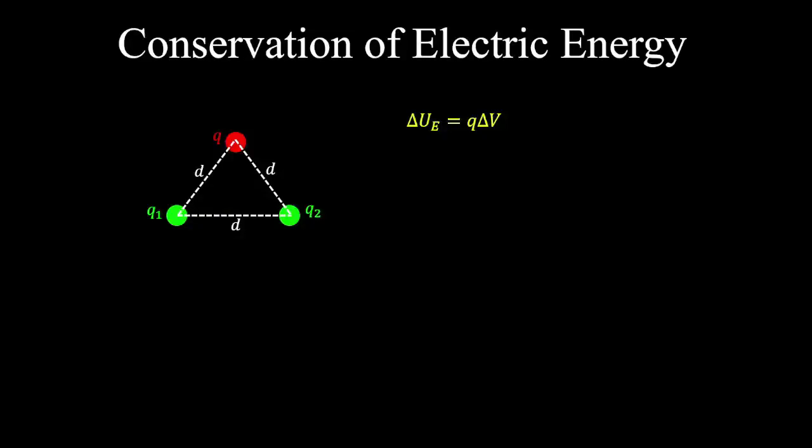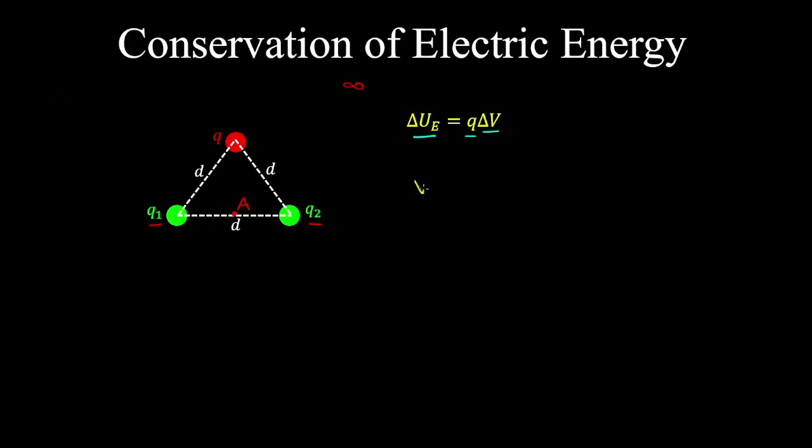When a charged object moves between two locations with different electric potentials, the change in the electric potential energy between those two points is the charge of the object, which is our test charge, multiplied by the change in electric potential between the two points. So suppose we have our test charge Q, which is moved from infinity into the electric field of charge 1 and 2. And suppose it's moved to this point first, which we denote A.